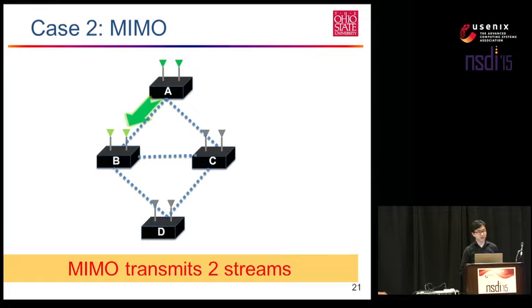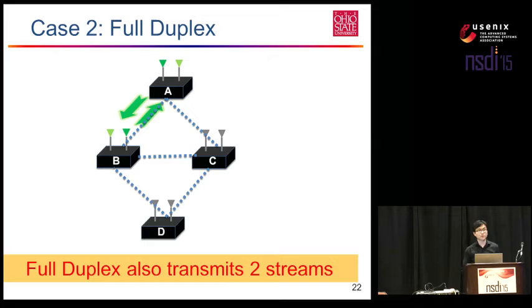What we can do is a full-duplex. Also, let's try this link from A to B. And for the same reason, you will find that node C is not able to transmit or receive at any time. And that's the maximum you can get.